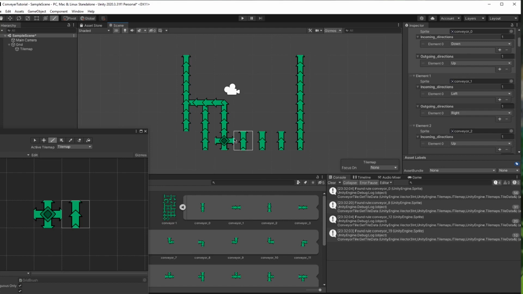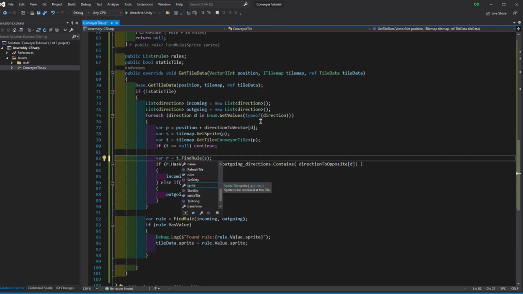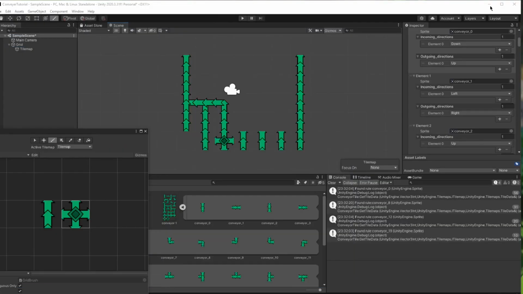It needs to look at the rule of the actual incoming tile, because every tile has its own rule. So the FindRule should actually be called from the tile, t.FindRule, and then it will look at the neighboring tile.